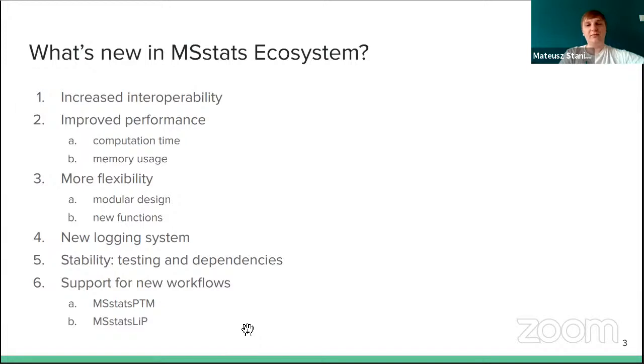And we have some tools to make sure that next updates will keep our software stable, backwards compatible, and easy to use. And also, all these changes were made in a way that could give us a good way to extend MSstats to various workflows. So an example is the fairly recent package, MSstatsPTM, another upcoming package. So we hope that these changes will make working with other data types, other experimental workflows easier.